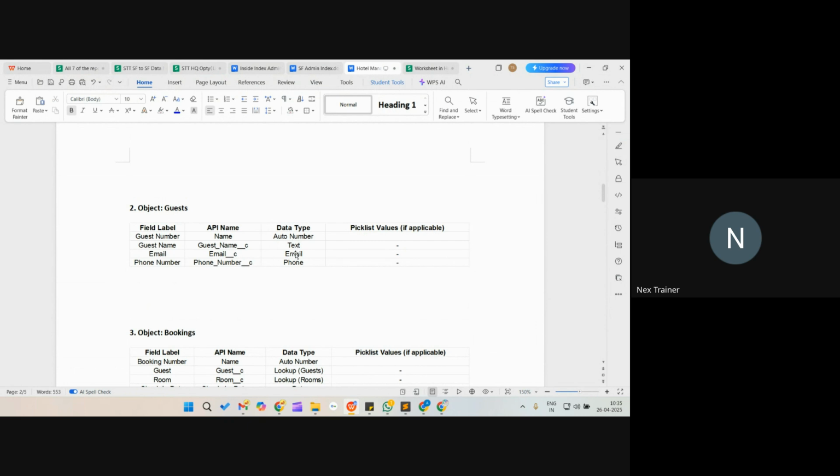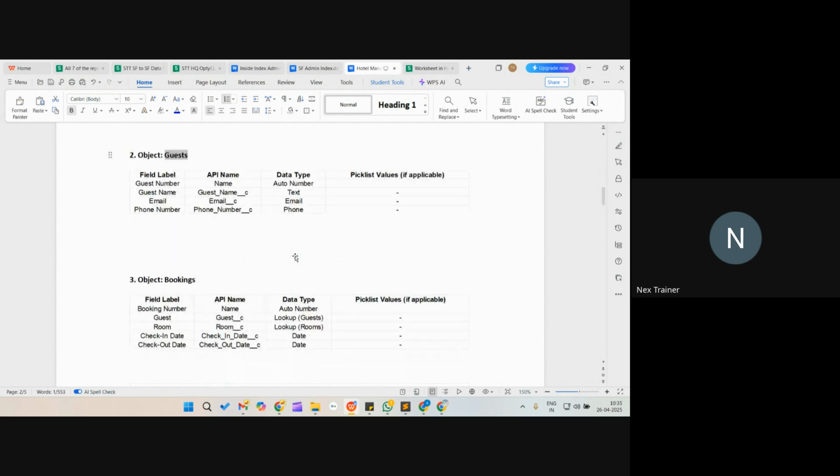Here we have all the familiar data, right? You need to create this guest object also. Create that and expose it to the UI, create a tab and everything just like we did. And if you're not making it mandatory, add it to the page layout, and at least someone show me tomorrow. Let's see. Okay.